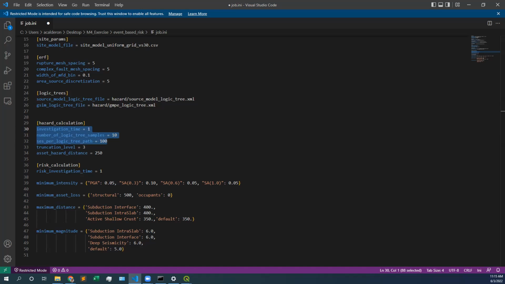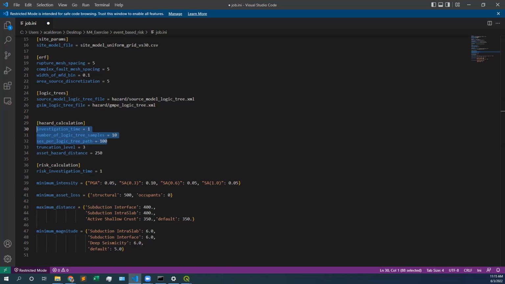Weihua Fang is asking, hazard distance is defined as the same for all ruptures in a job. Yes. Can it be separately defined for each rupture? No, because how many ruptures are going to be sampled? You don't know that beforehand, right? It will be hundreds of thousands of ruptures. So you don't even know how many ruptures will be sampled by the engine. How many depends on the seismicity of your region. So it's very difficult to know this beforehand, so you cannot define that per rupture.